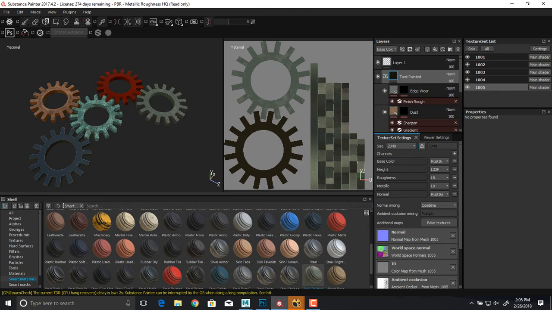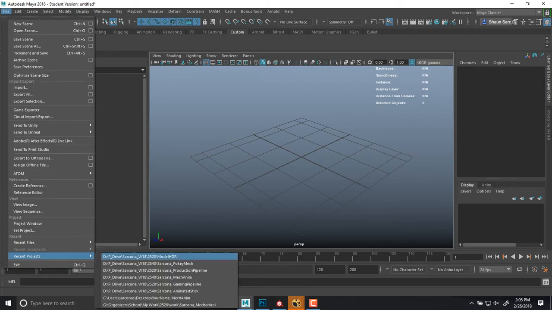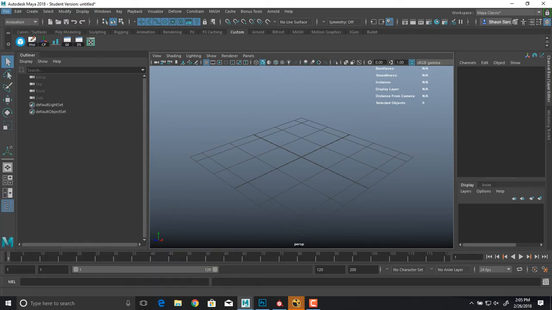The whole point of this one is I want you to see how we take our items from Maya into Substance, which obviously we've done before. The biggest difference is that we've split them up into those different UV sets so that we don't have everything stacked on top of each other or all in one. Production pipeline. So I set my project.